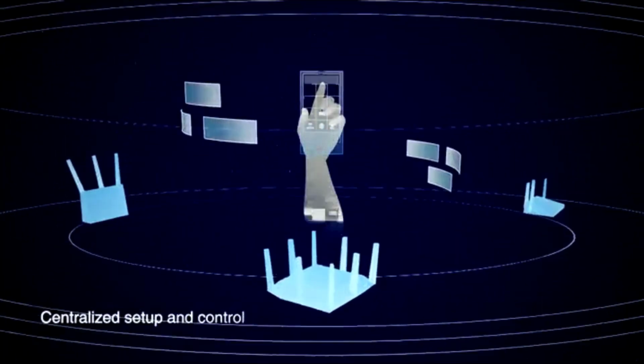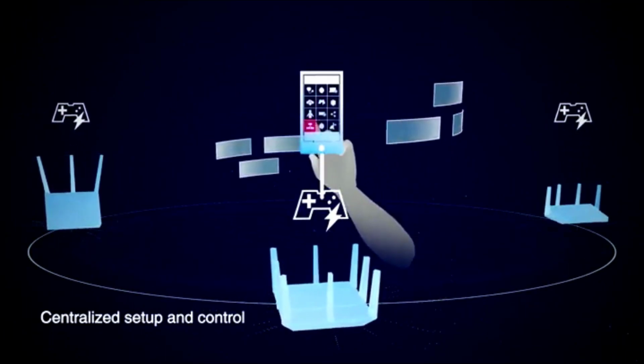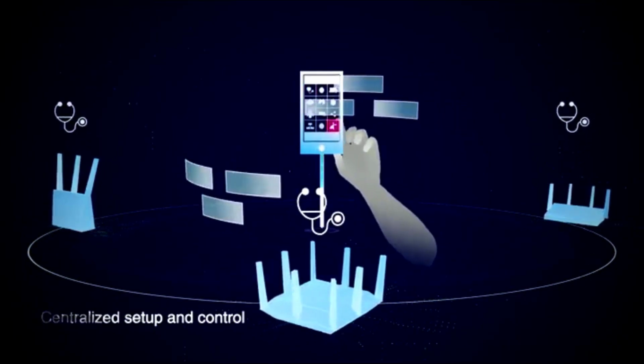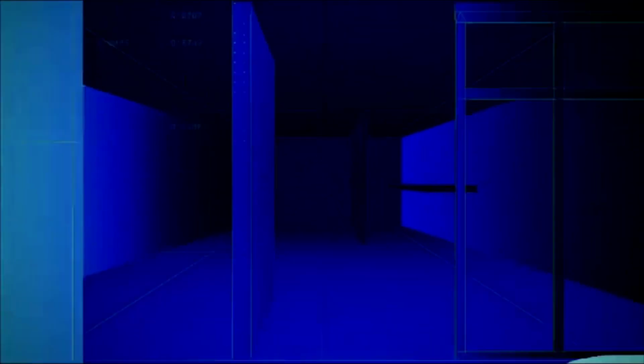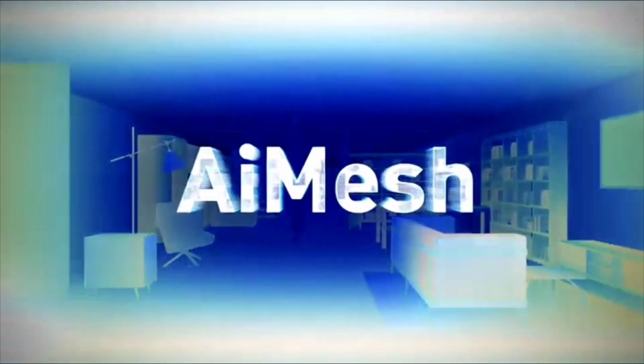All AI Mesh settings are centralized. All your settings, monitoring, and menu preferences will be applied to every router, so you only need to set them up once. ASUS AI Mesh, powerful whole home Wi-Fi system, the way you want.